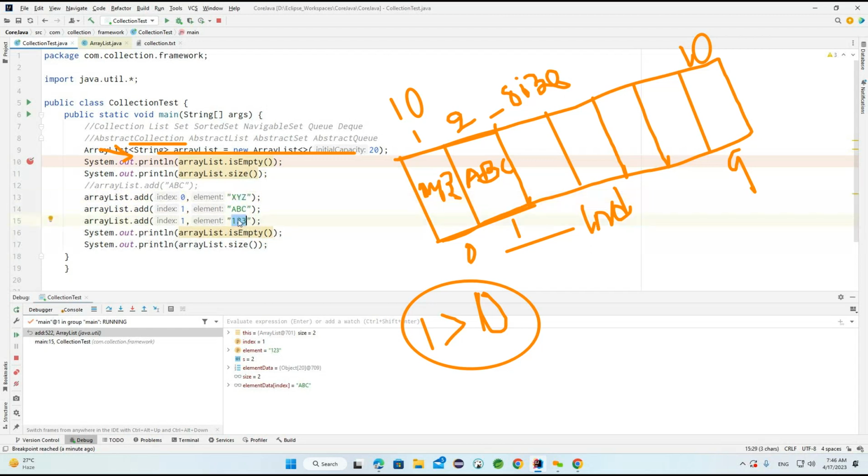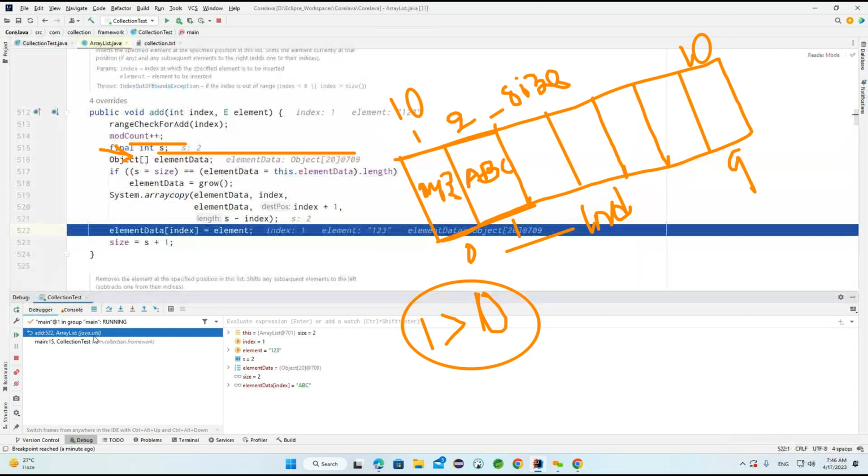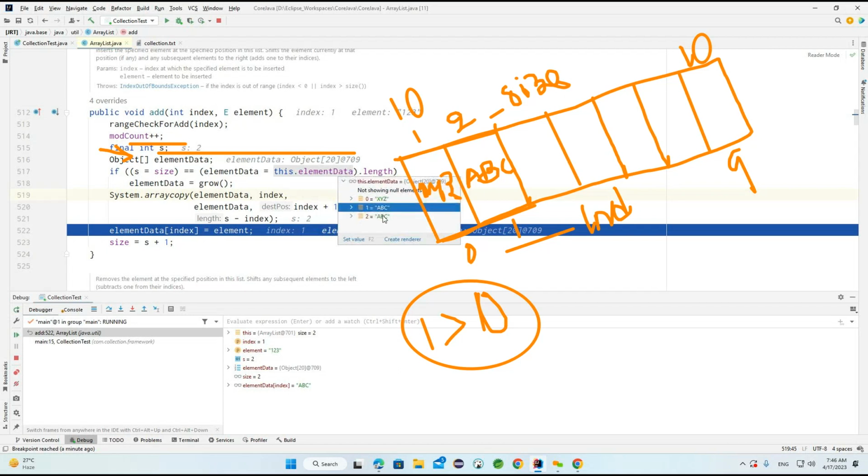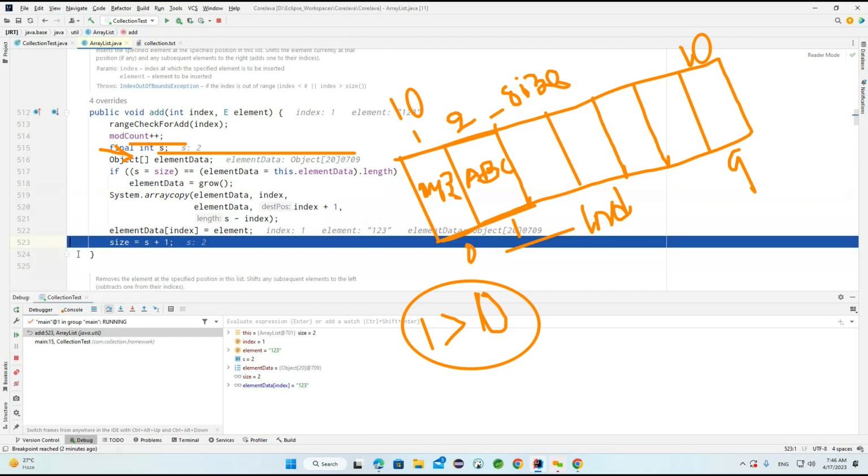So this is the third time we are trying to print something like 1, 2, 3 here. Now if you see, what is the element value we have? 1, 2, 3. What is the index location? 1. But if you see, in the current index location 1, what is the value we have? ABC. Now, whenever I'm coming out of this, whenever I'm coming to line number 522.